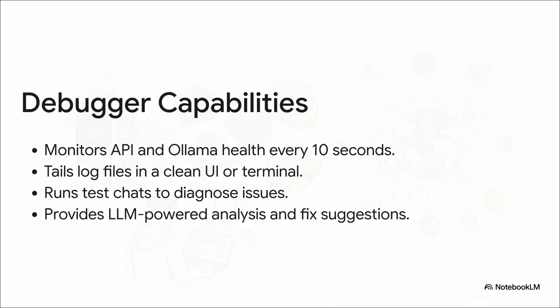And this debugger is no joke. It's constantly checking the health of the system every 10 seconds. It lets you see the live logs in a nice, clean interface. You can even run test chats to diagnose problems. But here's the kicker. It uses another AI to analyze the logs and suggest how to fix the problem. I mean, the AI is literally helping you debug itself.